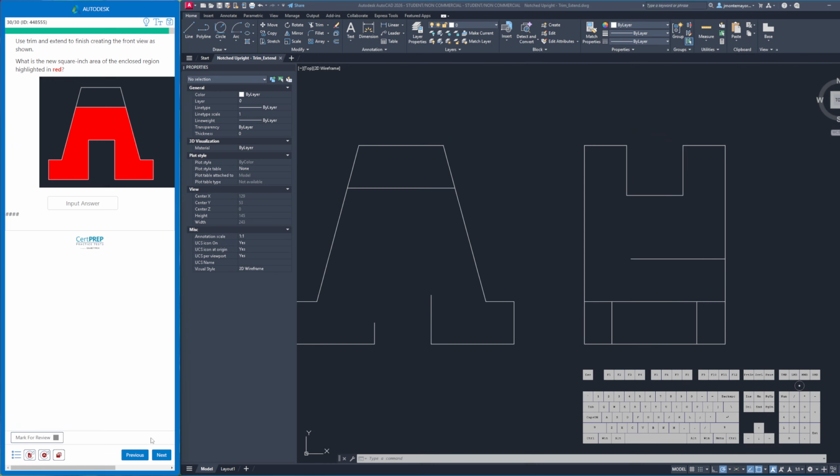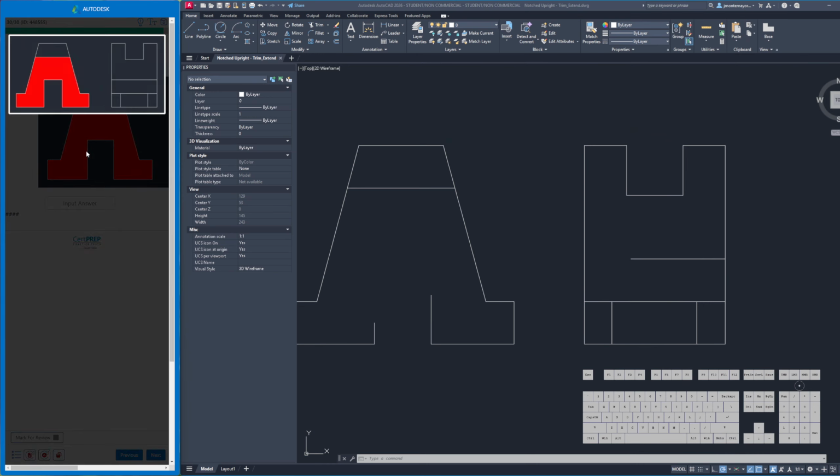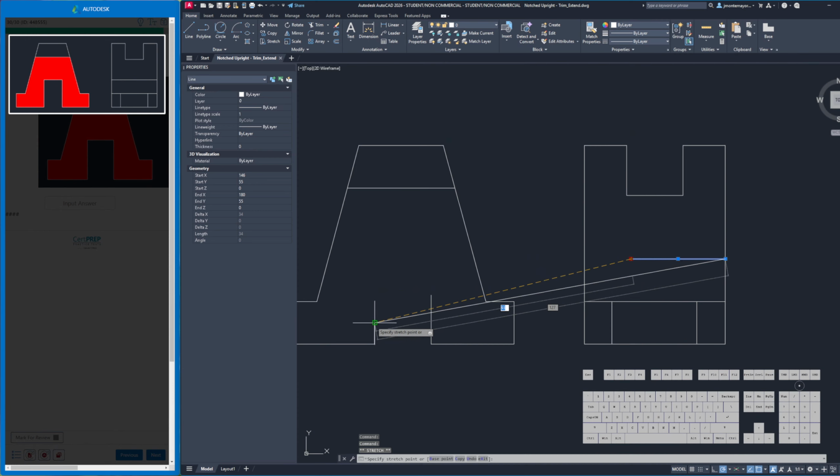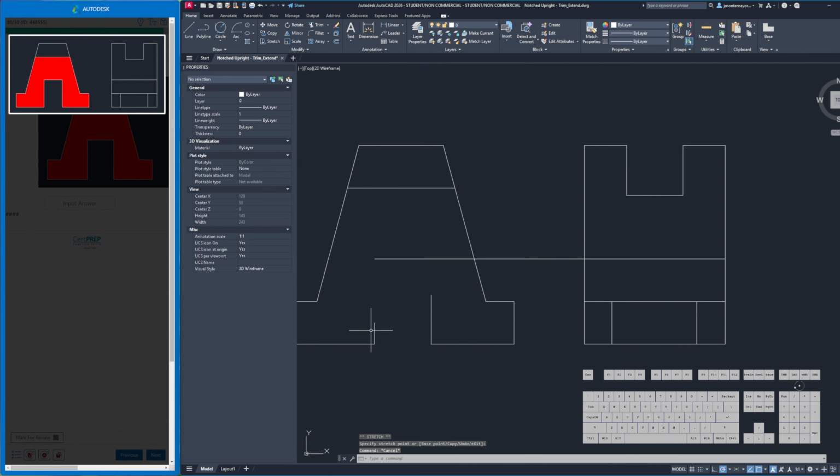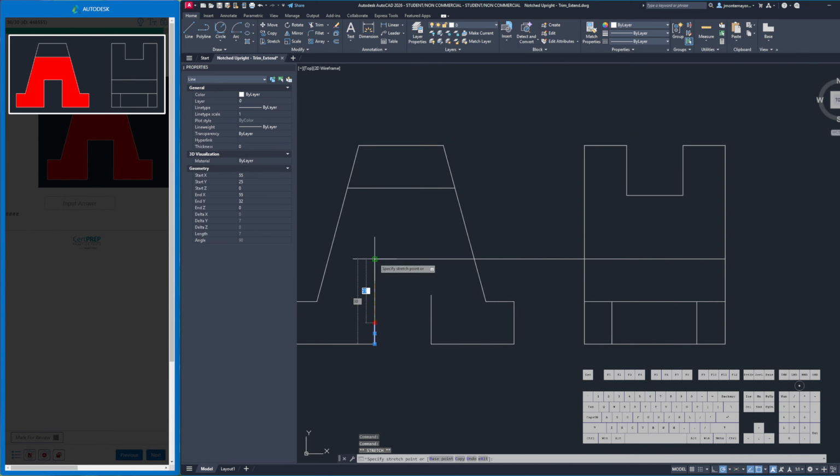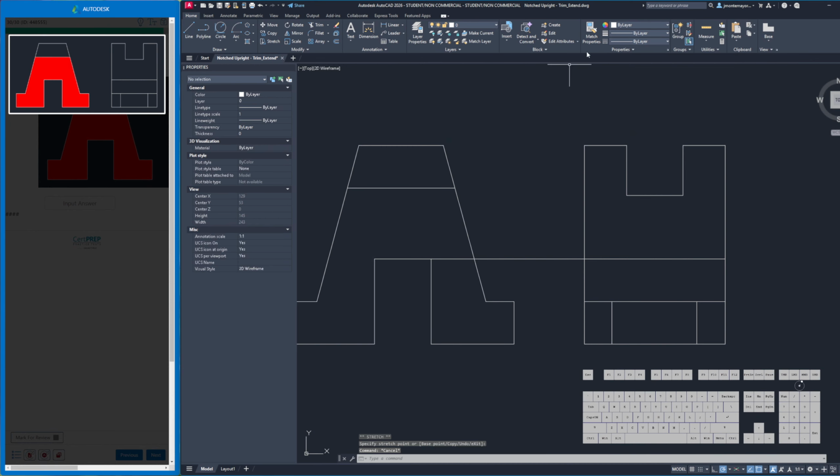Okay, so now use the trim feature and extend to finish the creating. So we should assume that this height should be the same as this. I'm just going to drag this over to that point, go straight up. That way the lines, and then we can go from here, connect it there, and connect this one there, and then just trim.